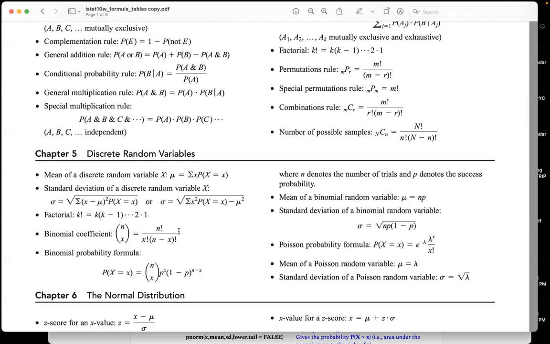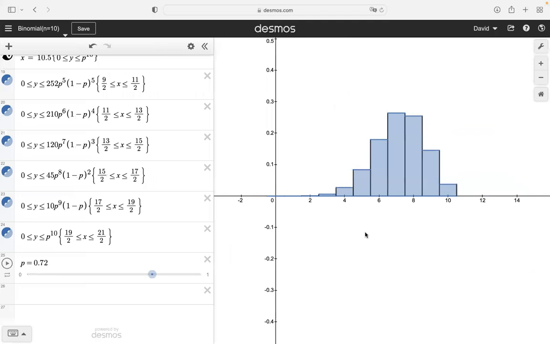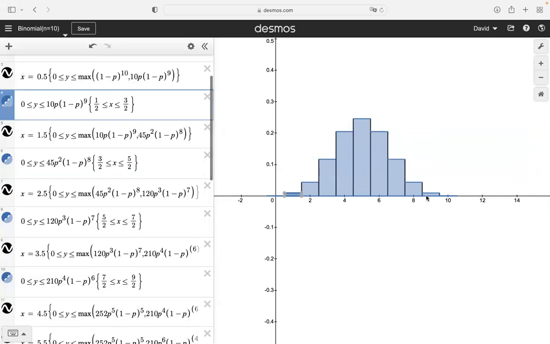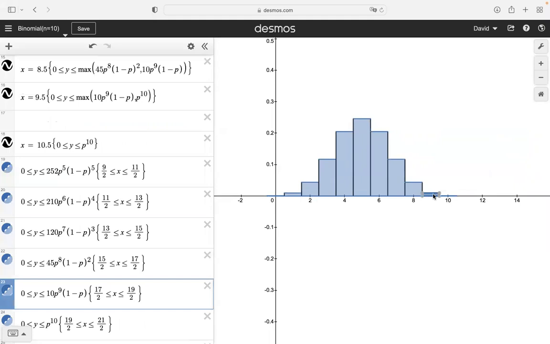So I have a graph that mimics what this distribution is going to look like, and it has those values computed. When P is 0.5, that means the probability of a success and failure is completely equal, and therefore you get symmetry in the distribution. That's why you notice that the probability of it happening one time is the same as the probability of it happening 9 times. The probabilities you interpret not as heights, but as areas. In this case, the height is the area because these are rectangles of width 1, but I want you to get used to the idea of interpreting probability as the area of some region, in this case, rectangles.